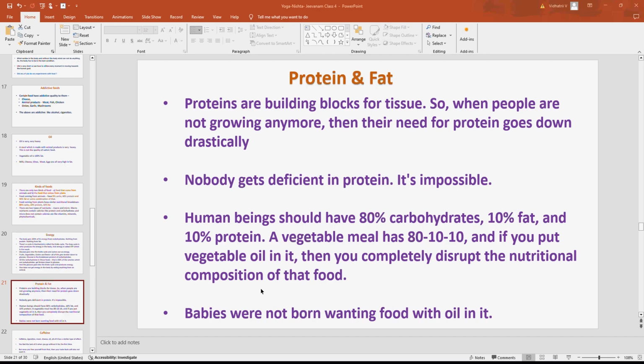So the thing is that we do need a small amount of protein and a small amount of fat. The small amount of fat that you get from vegetables, like the 10% of the fat, comes from fatty acids called linoleic and linolenic acid, right? The small amount of fat contained in fruits and vegetables, grains and beans is the type of fat that human beings need. We actually don't need much fat. We just need a little bit of fat, and that fat we get from fruits, grains, vegetables and beans, right?